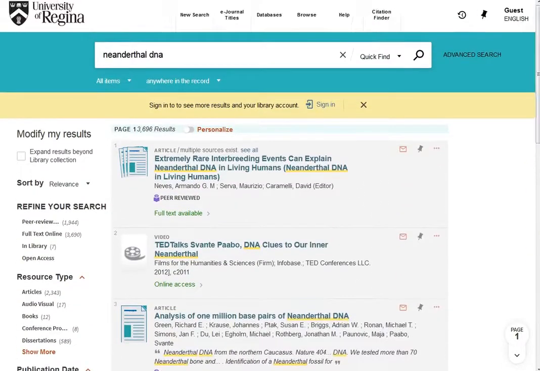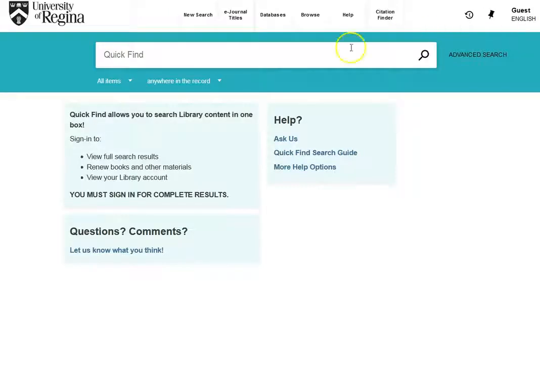So that's a lot of results, but you see by default, QuickFind sorts the items according to how likely they are to be relevant to our search. So it looks like we got some good results, but nevertheless, let's try to make our search more comprehensive. So here's a way we can do that. I will start a new search, and then let's type the following.